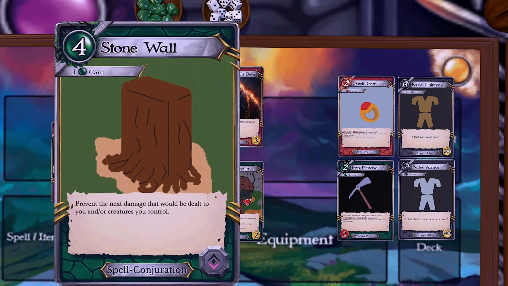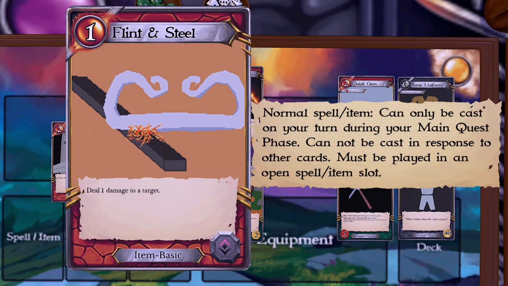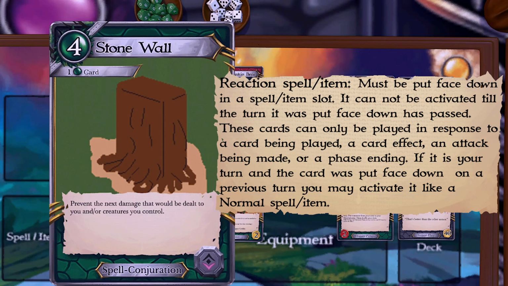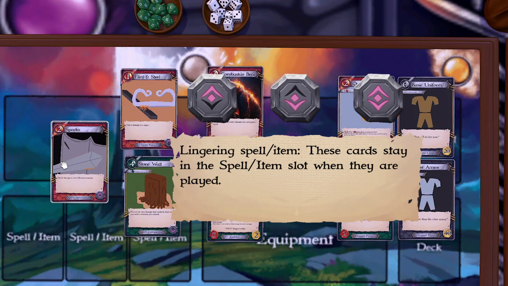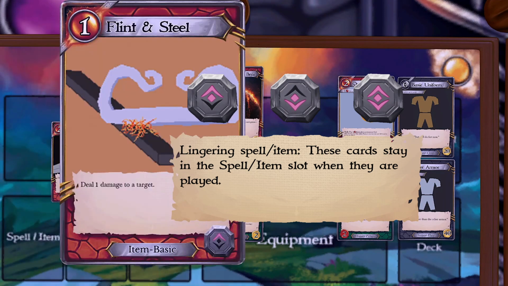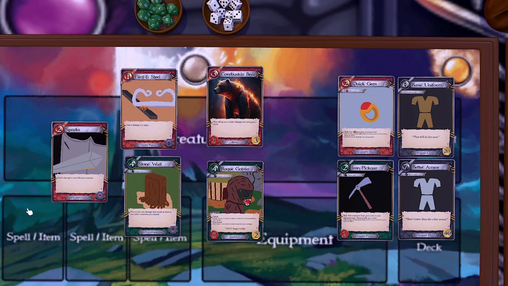Spells and items are easily identified. They have an indicator on the bottom right saying what speed they can be played at. Depending on what is lit up on the bottom right of spells and item cards, lets you know when you will be able to play those cards. Normal spell and items only have the top arrow lit up. Reaction spells and items only have the bottom arrow lit up, while instant spell and items have the top and bottom arrows lit. If any of those types also have the middle gem lit up, that means they are a lingering spell or item as well, meaning they will remain in the spell and item area till they are removed from the board.